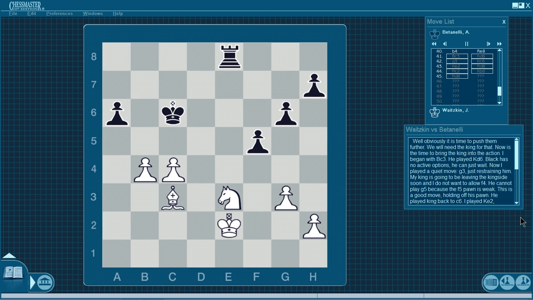I played king e2, bringing the king into the game. Now you notice, of course, that if my pawn had been on g2, I would have lost a piece here, f4. He played rook d8. He saw my plan was to play king d3. He stopped it. Knight c2. My pieces are reshuffling now, preparing the next series of advances. King b6. There's nothing black can do.